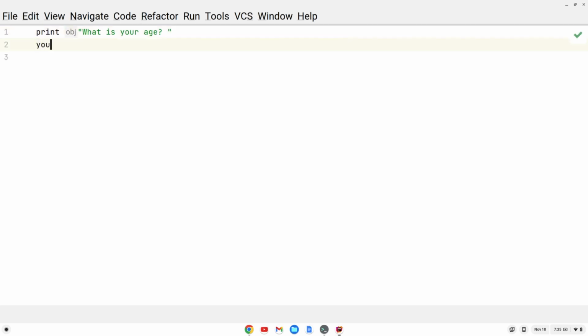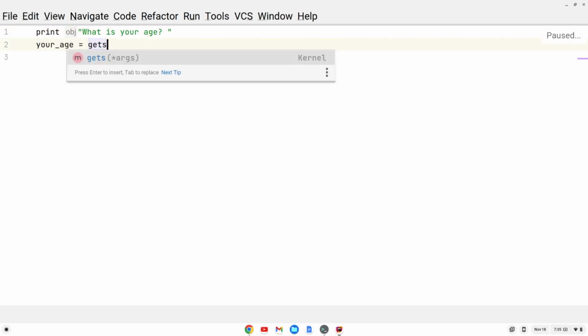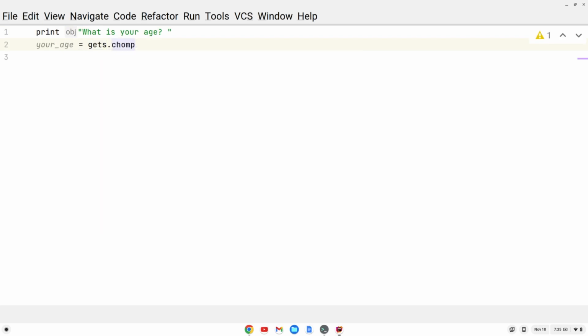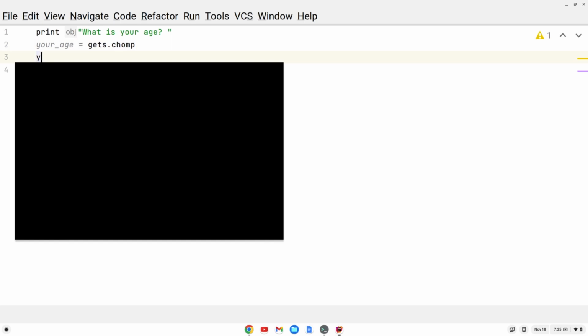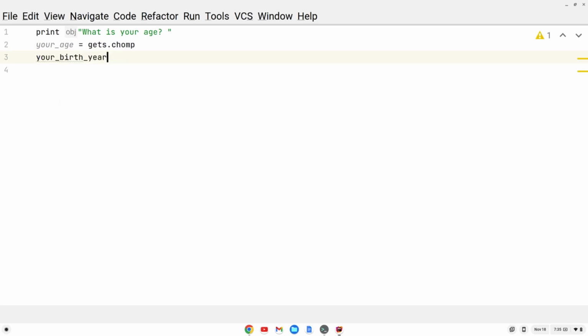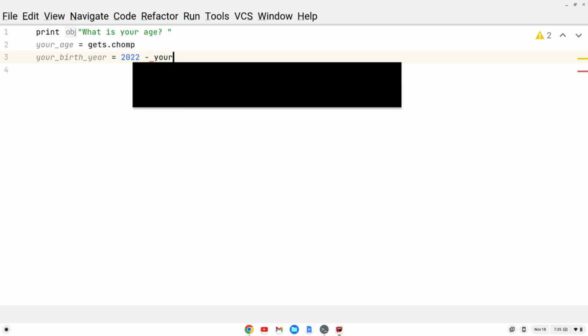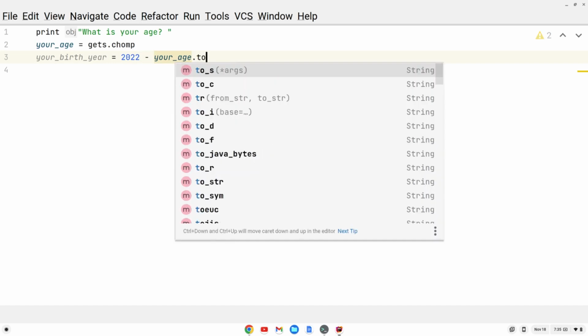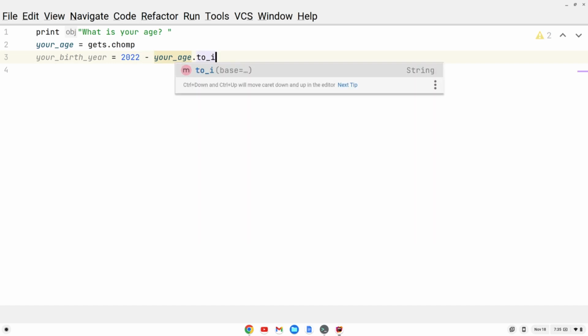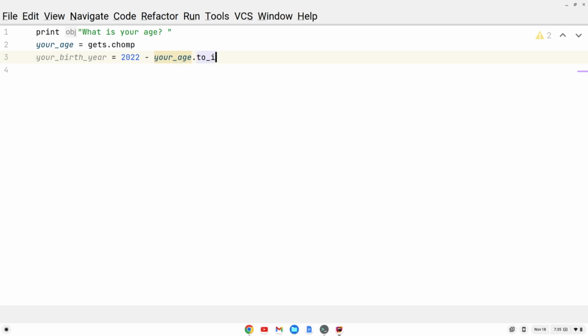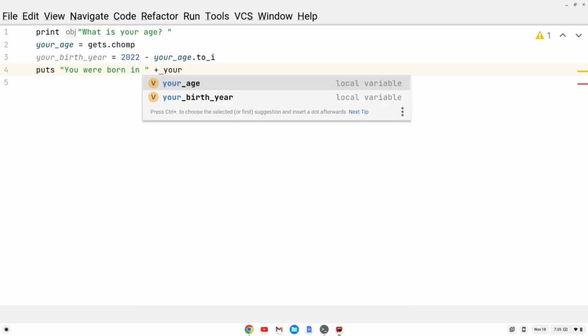And we'll say your_age equals gets.chomp. This is going to take in a string. So to figure out your birth year, we'll create a variable, your_birth_year, and take the current year, so 2022, and subtract your_age.to_i. Although it could be 2023 when you're watching this, or 2024, or 2025, or who knows. But anyways, change it accordingly, and then we'll do puts, you were born in plus your birth year.